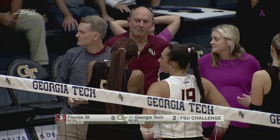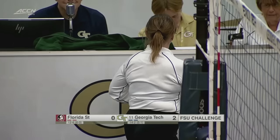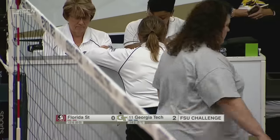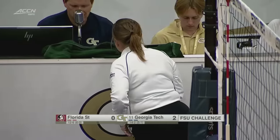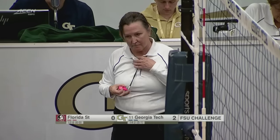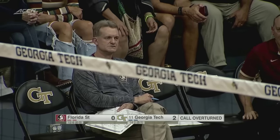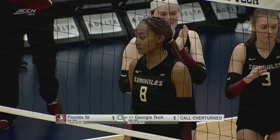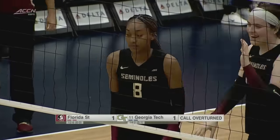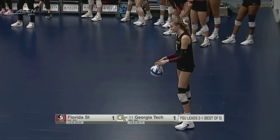As reviews go, this one a quicker one. I think they saw what we saw. It's always nice when it's obvious, right? Instead of sitting here for 5 minutes going back and forth, multiple replays. As an official, though, does it offend your sensibilities when a review is so quick and they have to overturn the call? A touch is so fast. It's almost a compliment to how fast that attack happened. Okay. So you almost want to compliment the game of Lewis off the slide attack for power. Hey, you want to get it right. Don't take those personally. We are level at one.